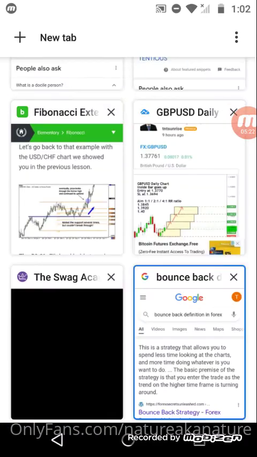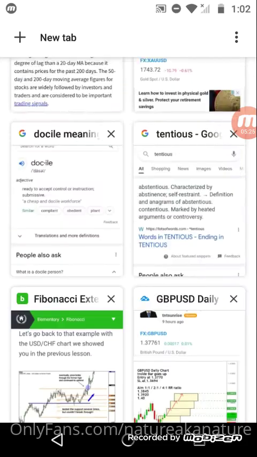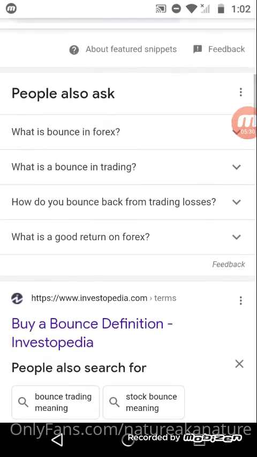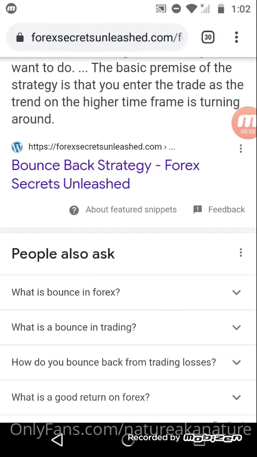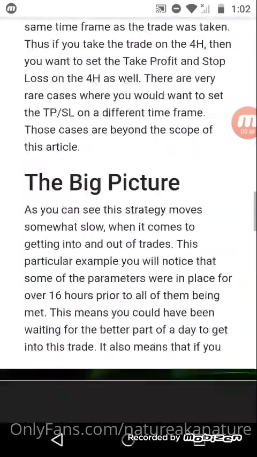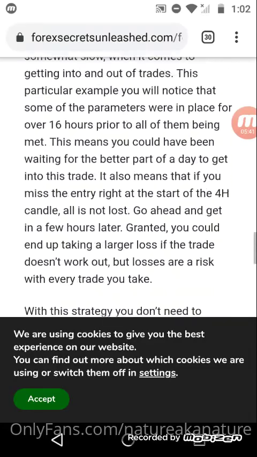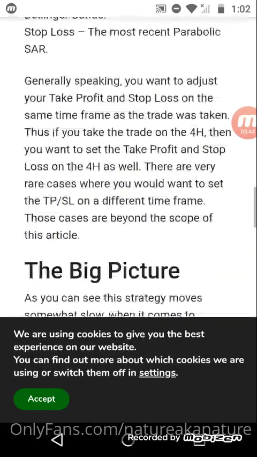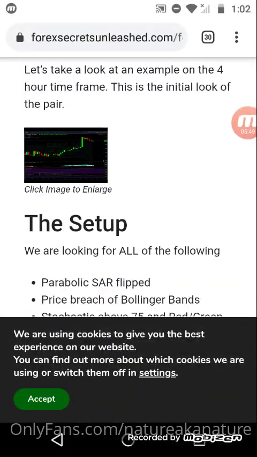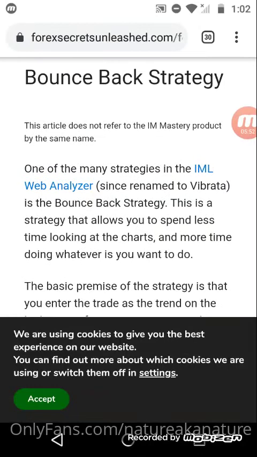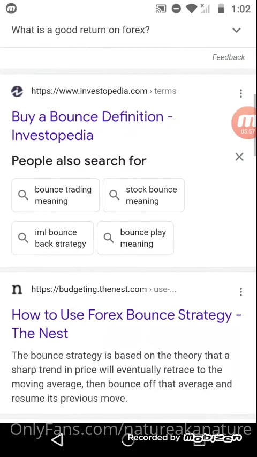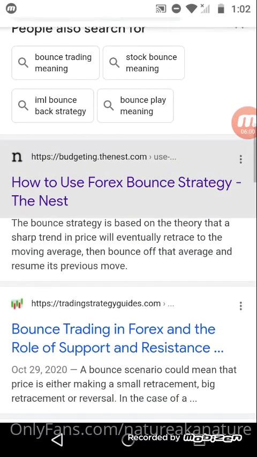Let's go to this one first. I think this is the one that I was on. Is this the one I was on? Let me just make sure this is the exact one. Just reading. I do a lot of reading. Not the one. I don't want you to get confused. I want to get this definition straight out. Investopedia. I think it was this one, talking about the pullback. Yeah. Alright, so let's get it.